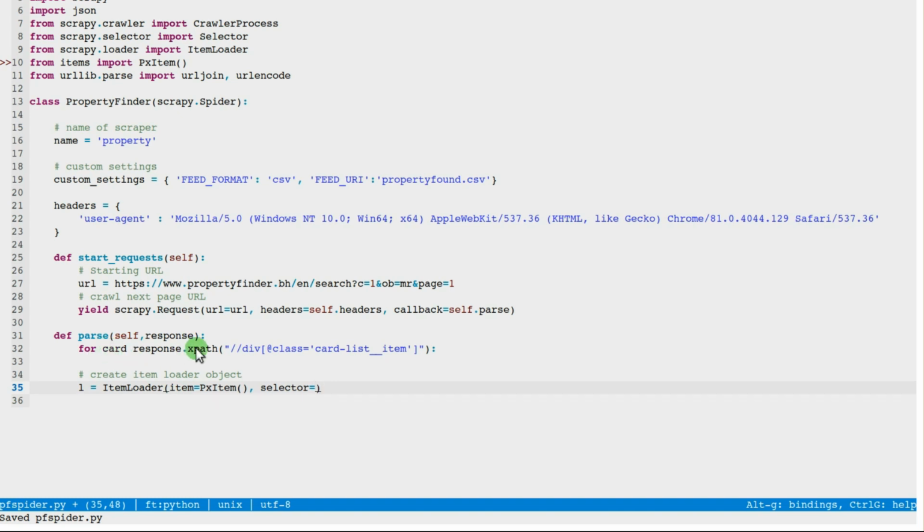So for each card, card is our selector, and response equals response. Okay, I've created the item loader. We'll return to that shortly.